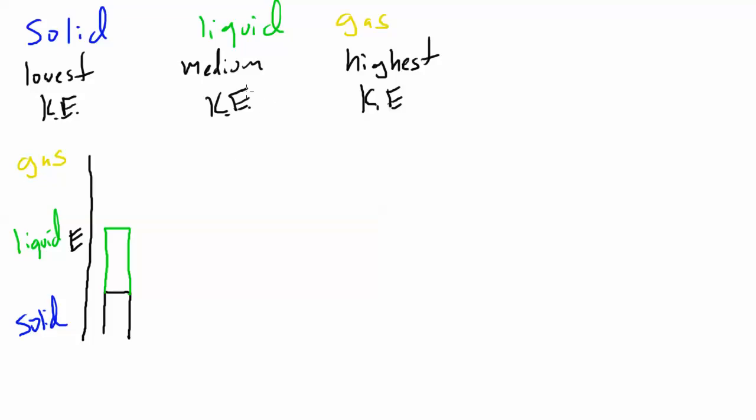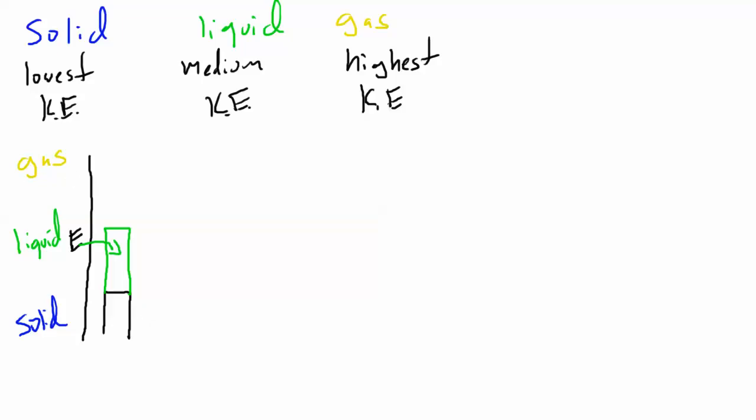What's really going on here is that the particles of a liquid have more kinetic energy, and that allows them to overcome the intermolecular forces that hold the particles in place in solids and lets them begin to move around, which is what you see in liquids. But you can think of it this way too. You have to put energy in to go up from a solid to a liquid. You have to add energy, which is the green portion here. So going from a solid to a liquid would be endothermic because energy is going in. You have to add energy.